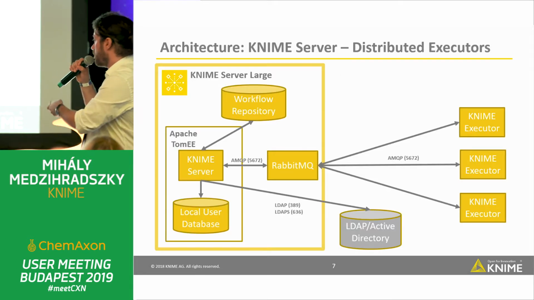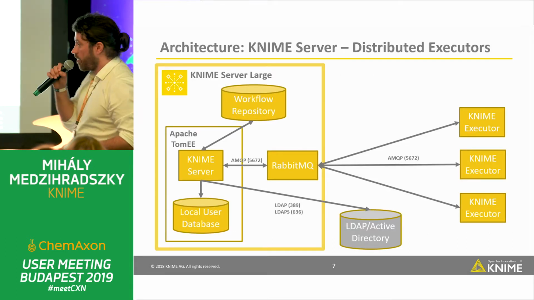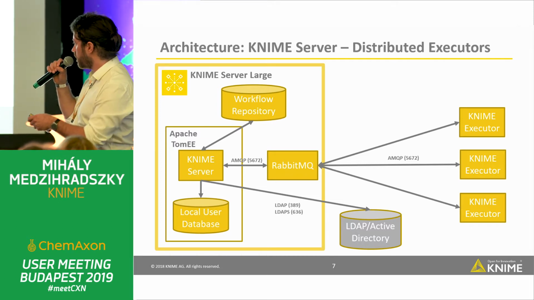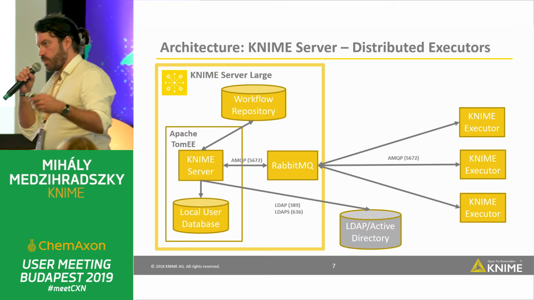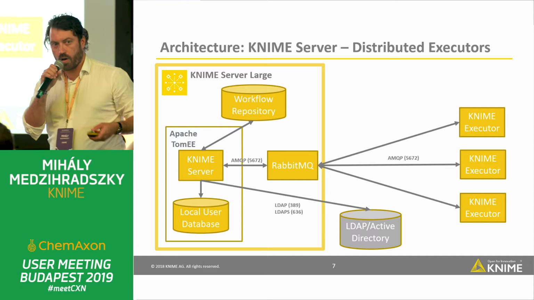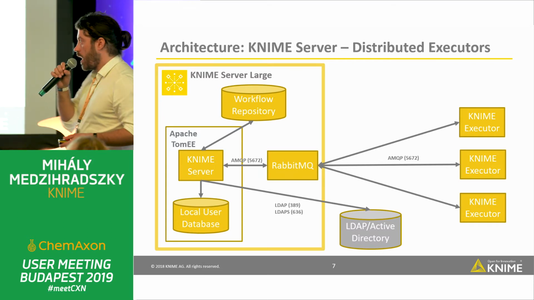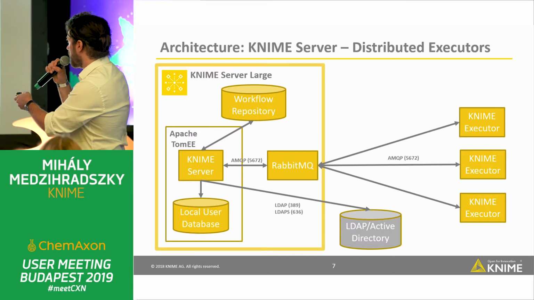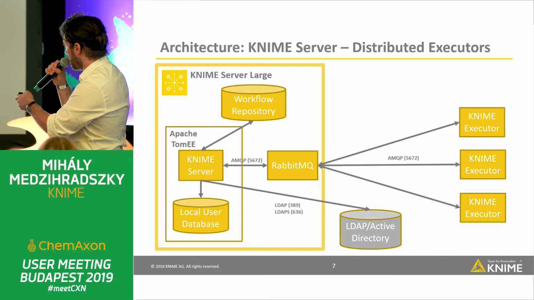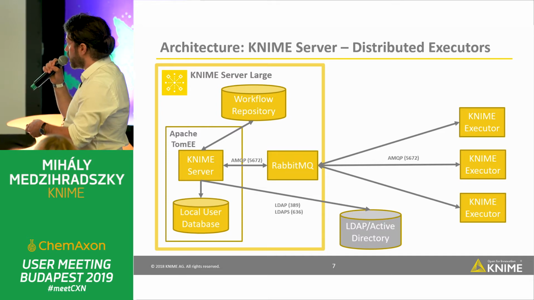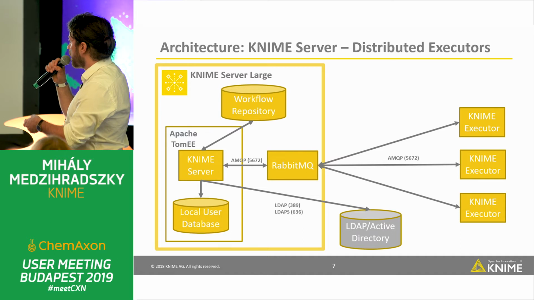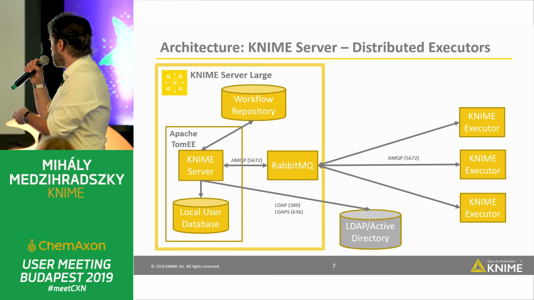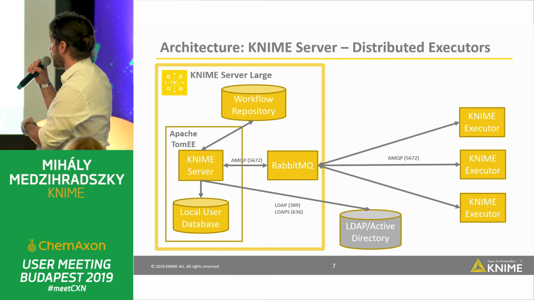And then there's one kind of technical slide. At all our KNIME summits, we have a lot of technical stuff. But this is just an interesting thing to note that, if you're deploying a web service that's going to be used by a lot of users, you're going to run into the potential problem that your server gets overloaded. And the way we're trying to tackle that with the KNIME server now, to make it more enterprise ready, is that there is a central server part that does all the user management and orchestration bits. It stores the workflows, and we're using RabbitMQ to then distribute the execution of those workflows to numerous executors.